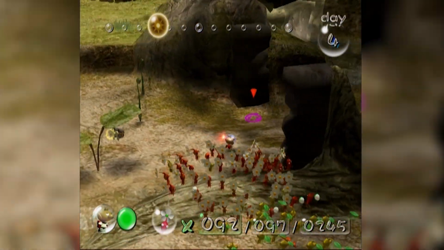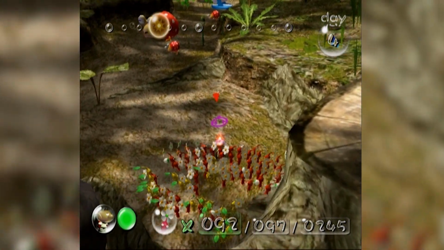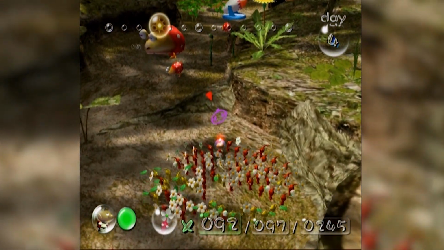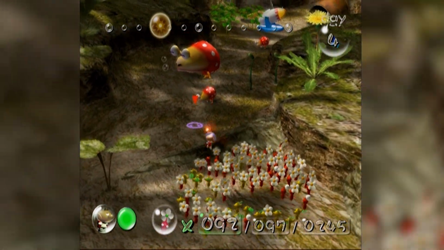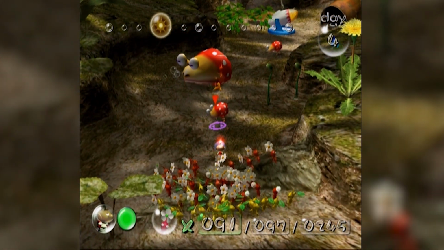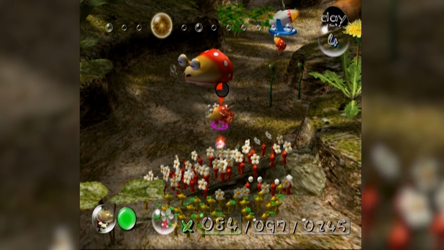So, okay. Let's come over here. There's the small one in front of it, though. But then there's a part over there. I wonder if we could take out this guy without waking the big one.